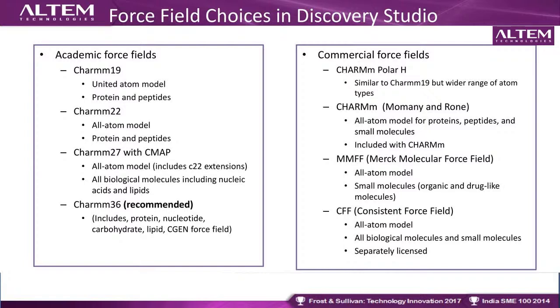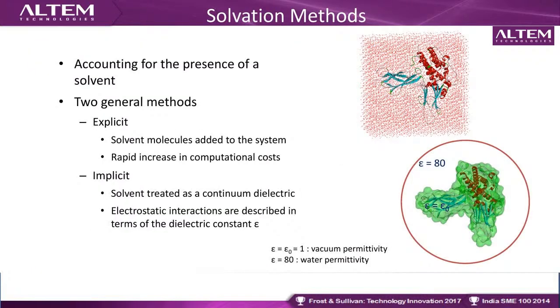That's why we are making sure, while applying these force fields to the system, that those charges and atoms are proper in terms of their force field. We have various force fields in the Biodiscovery Studio, as you can see here. But this particular CHARMm, using the partial charges, Momany and Rone partial charges, will take care of all the atoms, whether present in proteins, peptides, or smaller molecules, with accuracy, of course. We have different solvation methods like explicit and implicit.